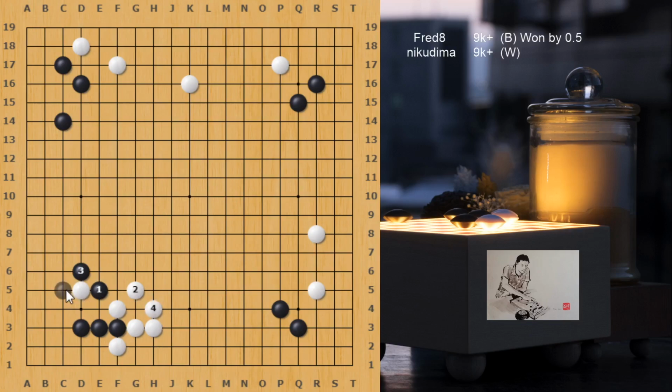White takes one stone, black takes one stone. So black becomes very thick towards the left side, and white can extend all the way here, but nothing to worry about. So black went up. Now the fight can become a bit tougher, because white can resist like this.